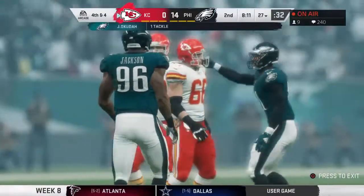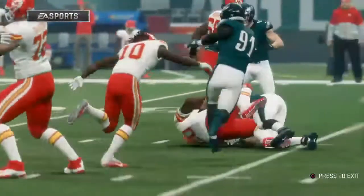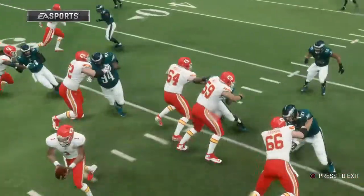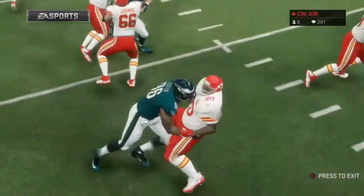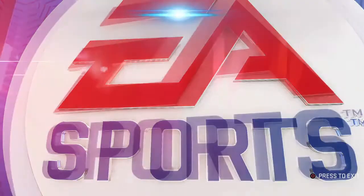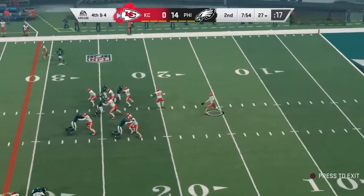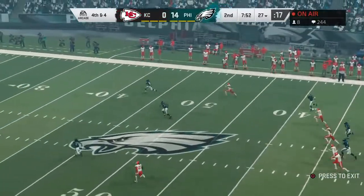Another example right there how this defense really is winning the entire game at the point of attack. Yeah, right there at the line of scrimmage because they are dominating it. It allows their interior guys to get upfield and spill into the backfield. So how are you going to combat that? You know, bring in your tight end, keep him in, your running backs, they have to step forward. Bottom line, your offensive line has to block them first to give yourself a chance.